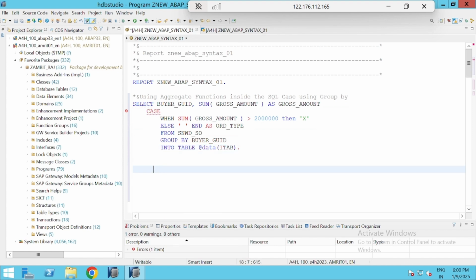Okay, some problem is there. I forgot to give comma. So loop at itab into data work area.